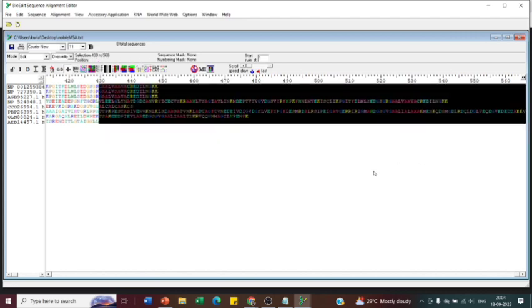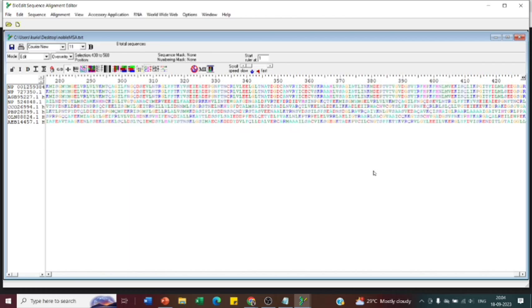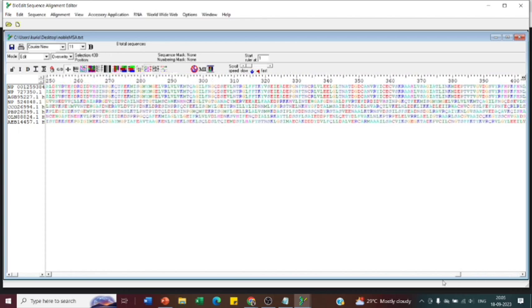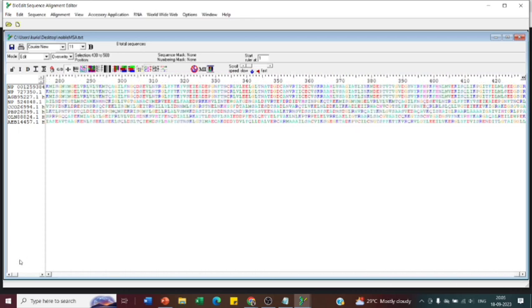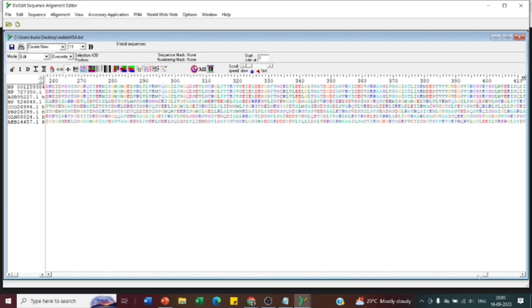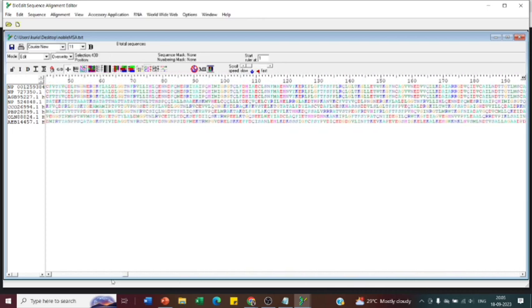This much portion you can select and just press the delete button on your system, so that the sequence can be made uniform.